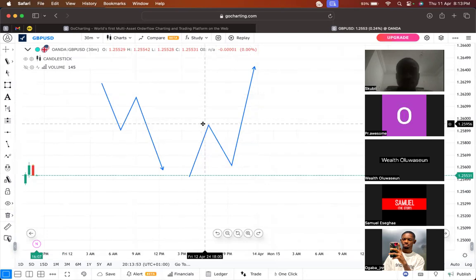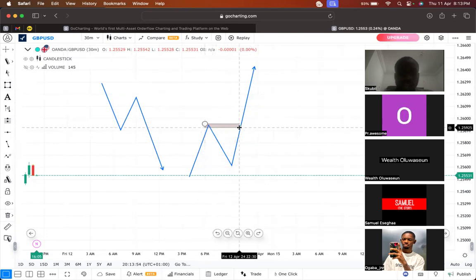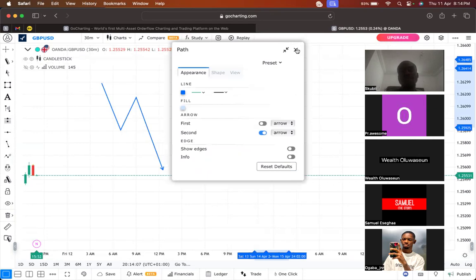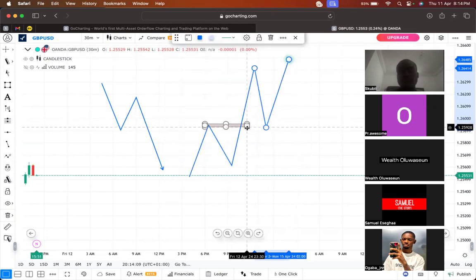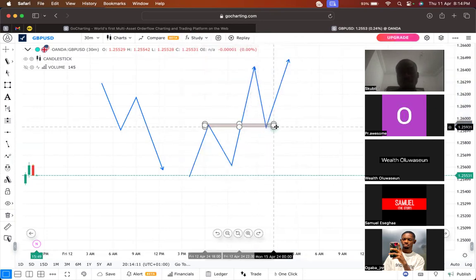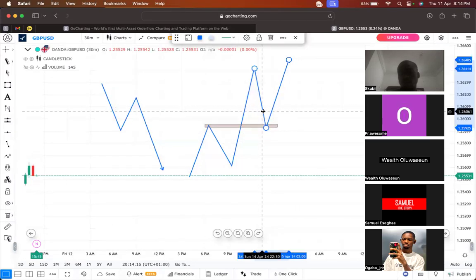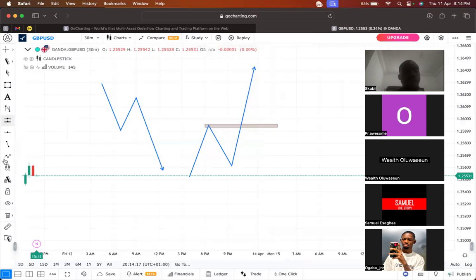In this case, we have a resistance level here. And the rule of support and resistance is that whenever price breaks a certain resistance level, there's a potential that when price next comes back to that level, it can retest that level for a buy to the upside. Are you guys getting what I'm explaining? Yes, sir.